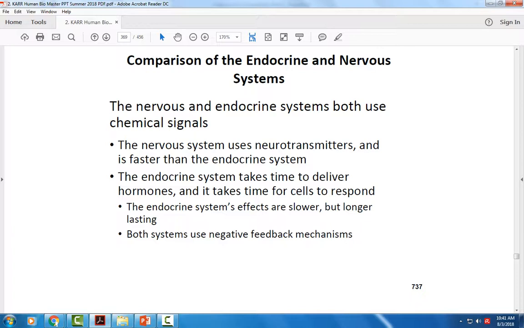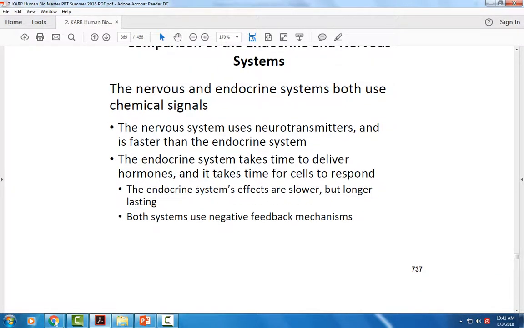So both of them use negative feedback systems, which means if I have a lot of hormone in the bloodstream, that's going to inhibit that endocrine gland from secreting more hormone. And also it's going to correct an issue in the body. For example, if there's high blood sugar, then the endocrine system, the pancreas, is going to secrete insulin, which is going to bind to body cells to take up that excess blood sugar, and then blood sugar goes down. So that's an example of a negative feedback system, as the body is responding to reverse or correct some increase or decrease in a body function or a chemical, in this case, blood sugar.